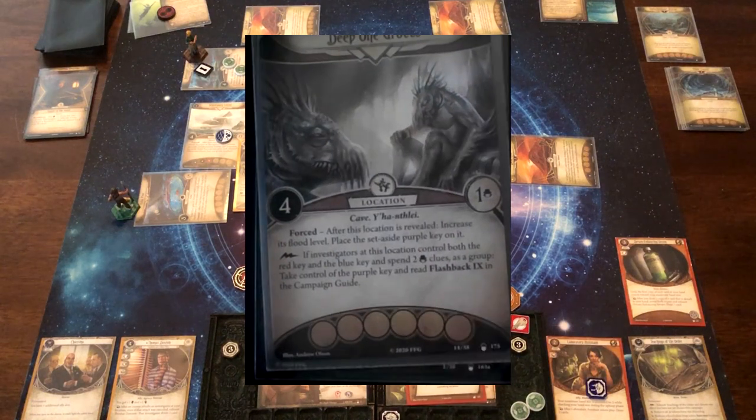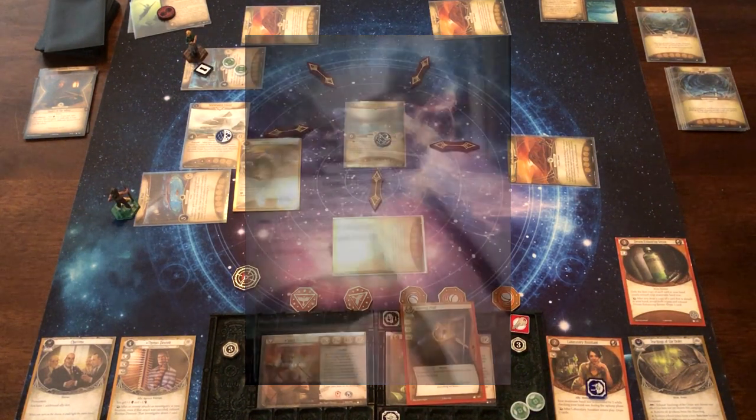Alright. So this is the Deep One Grotto. Forest, after this location is revealed, increase its flood level. Okay. Place a set aside purple key on it. And if the investigators control both the red key and the blue key, we have the red key. What are the odds? 1 in 3 that she can just get the blue key for us. And spend 4 clues as a group. Take control of the purple key and read flashback 9 in the campaign guide.